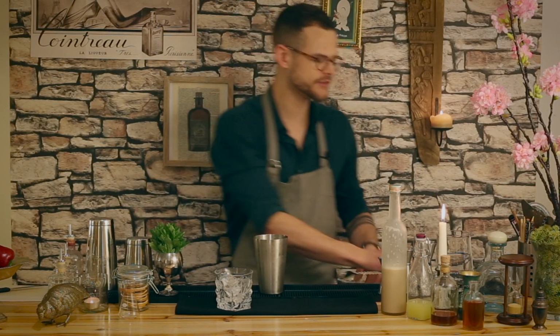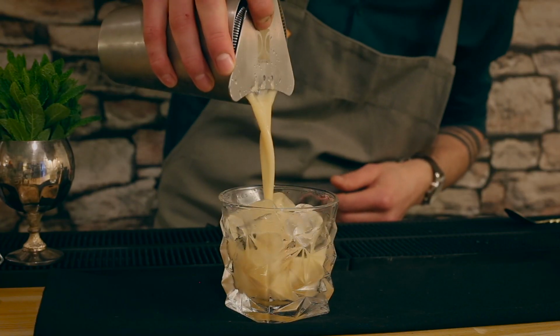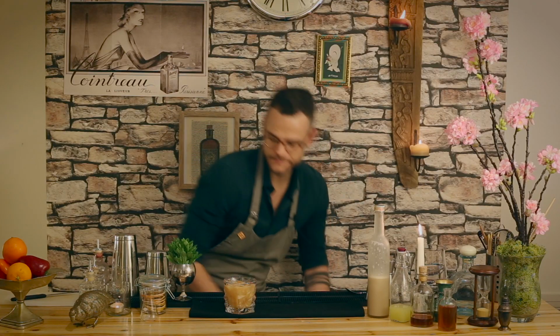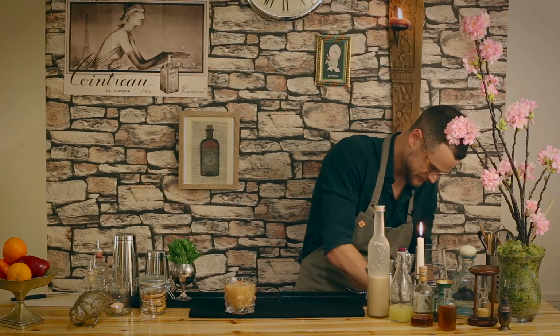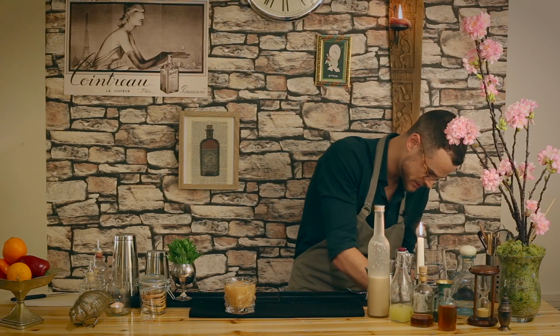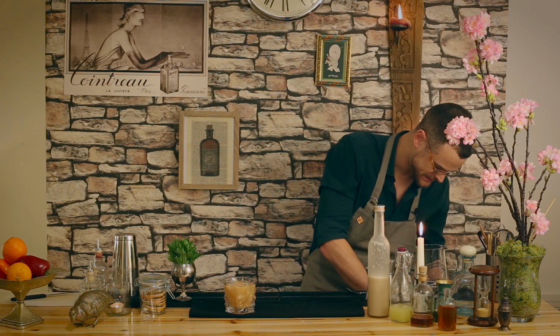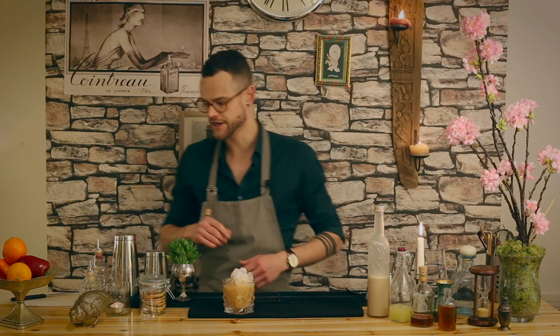Oh my God. So, straight in to the old fashioned here. I've attempted to crush some ice in the kitchen. It's turned out more like snow, to be honest. But let's get some on top. Try cap this, if I can. A little ice cap over the top. Bit rough really, but it'll do.